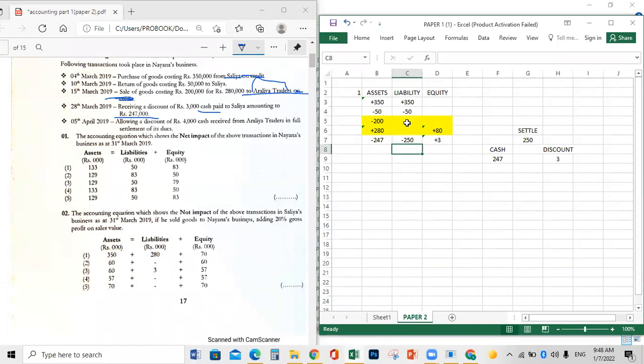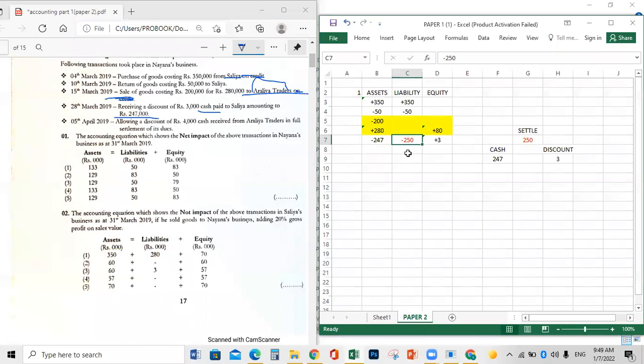If it is trade receivable, it is also the same. When you're settling your trade receivable, always only the settled amount comes under the trade receivable. See guys, you need to know this. Anyone who didn't understand? So when you pay cash, asset reduces, because you're paying cash. When you receive a discount, equity increases because it is an income. You're totally settling your trade payable by receiving a discount of 3,000 and paying cash of 247,000. Totally you're settling 250,000. That's why I reduced 250,000 here.